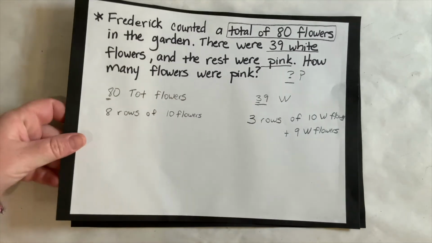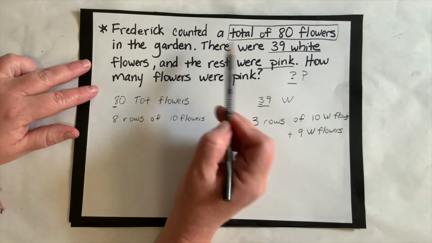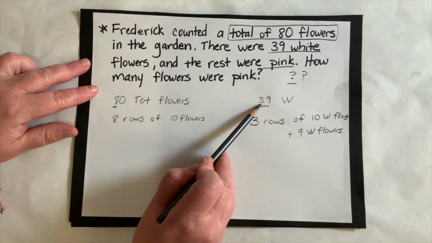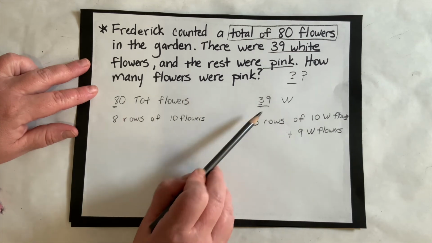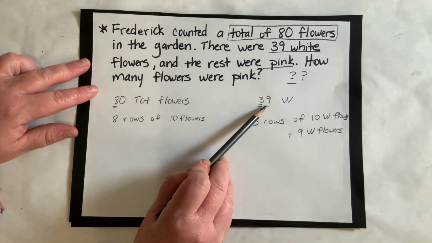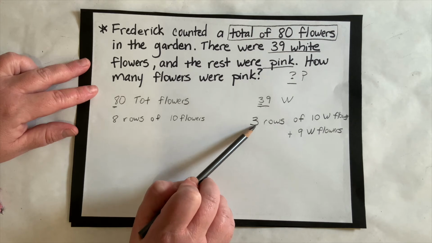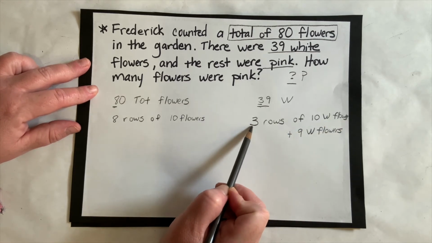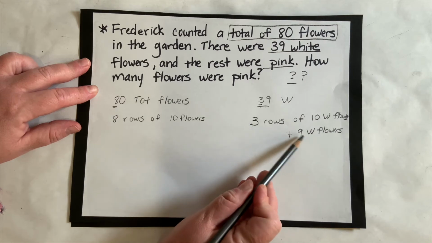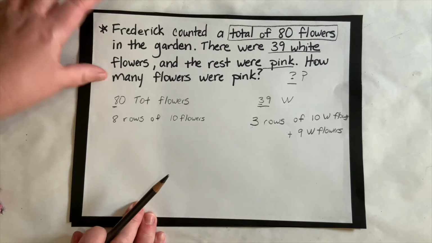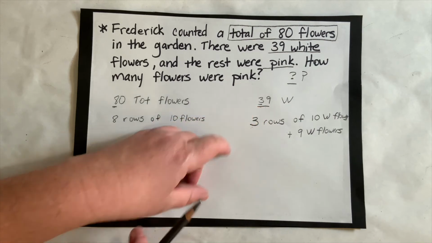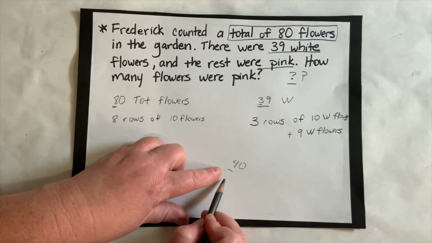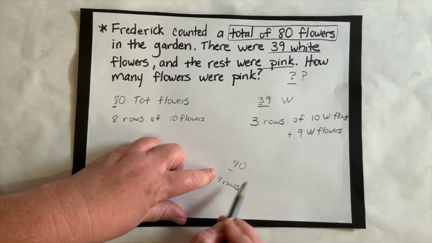Let's go back and look at the word problem. Remember we said there were 39 white flowers? And so we looked at the place value of 10, right? If we had 39 white flowers, how many rows can we make of 10 flowers? We can make 3 rows of 10 flowers, right? But we're going to have 9 left over. If we had one more flower, we could have 40, and then we could just make how many rows? 4 rows. Okay, but we don't.